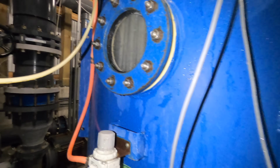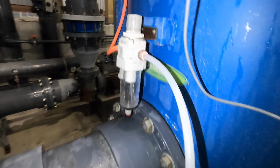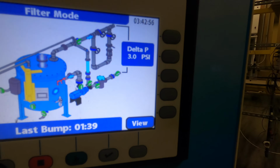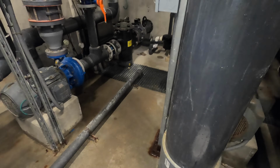All right, let's do it. Well, team, look at that. All cleaned up. As you can see, I also made sure to clean the pipes, I cleaned the concrete, I wiped everything down. It's always good to keep your equipment clean. So right now, we're starting with the differential of 3.4. Not my best clean out by far, but not bad, considering the starting differential was 16.